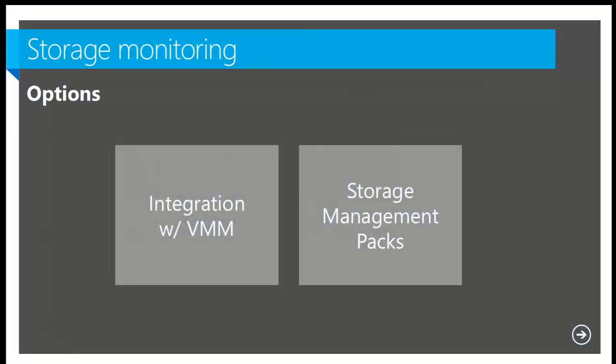Well, there are two. You might have your storage added to VMM. And I guess with all the sessions going out this week, you know about the fact that VMM supports storage. We connect with file servers, we connect with iSCSI targets, we connect with SMI-S enabled devices, and we get information from those devices and work with them from VMM. This is the information we also get pushed from VMM to OM. And that's new in SP1, so we actually get that information to OM.